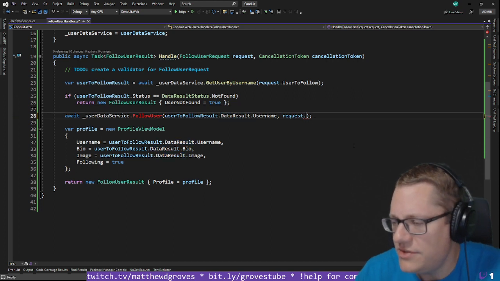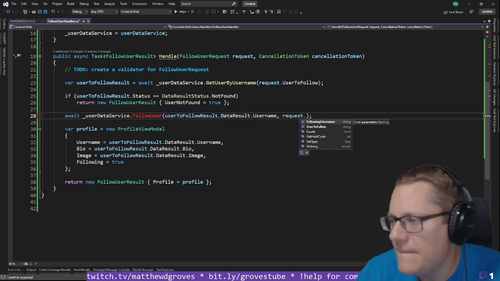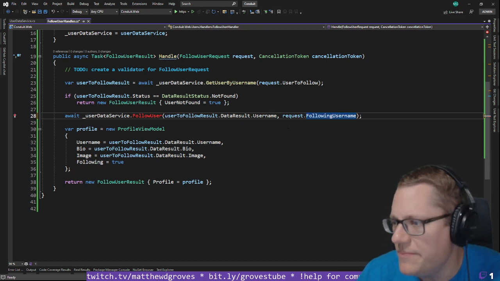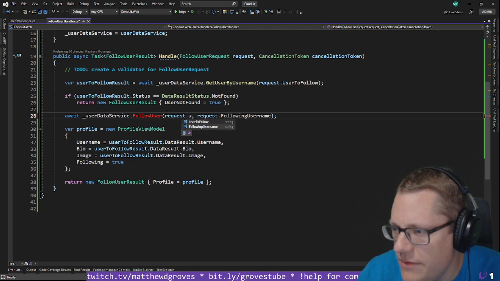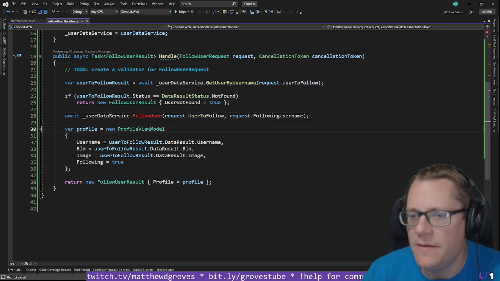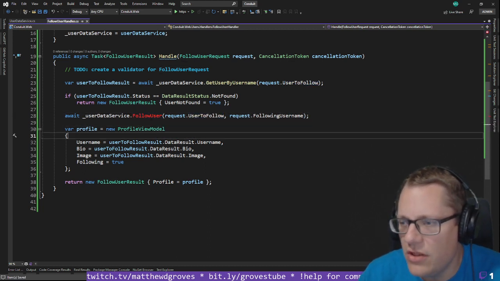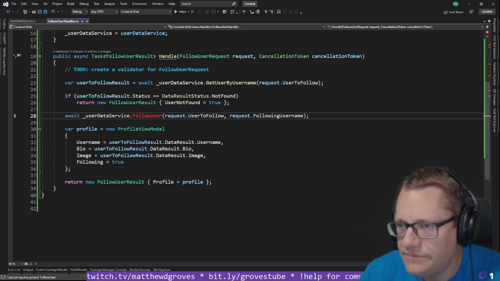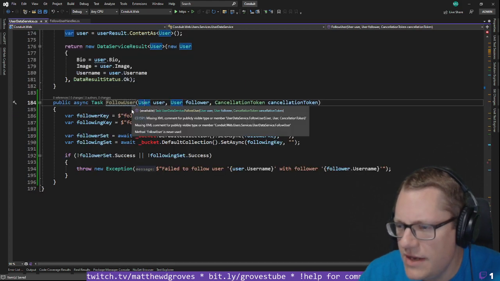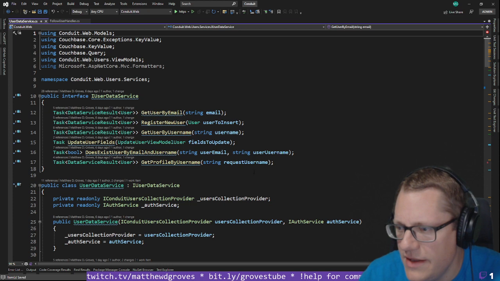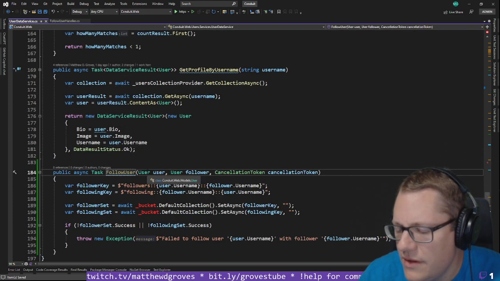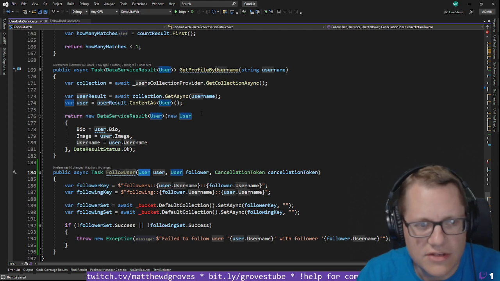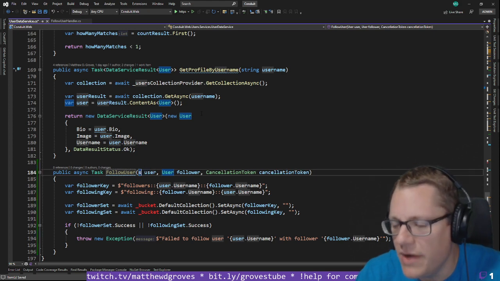So with this request dot following username and request dot username user to follow, let's just do that. So now I have a follow user method in the data service. Oh, it needs to be on the interface as well. I didn't tell chat or GitHub Copilot about that.